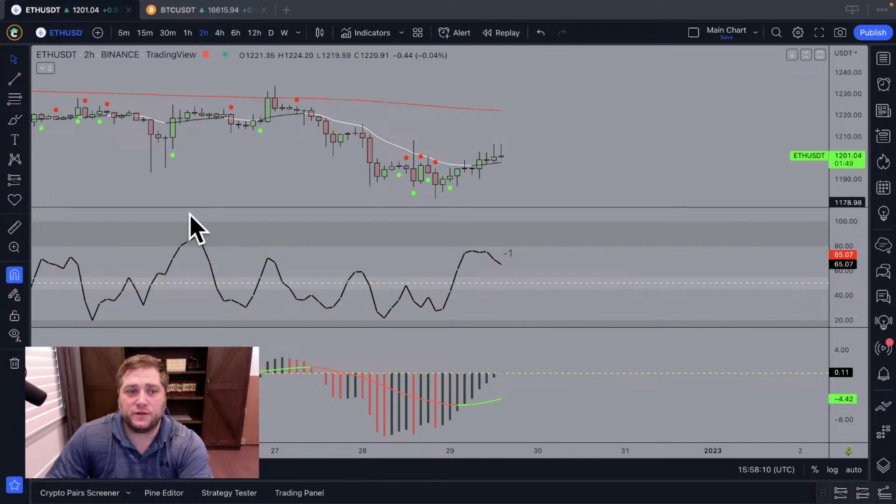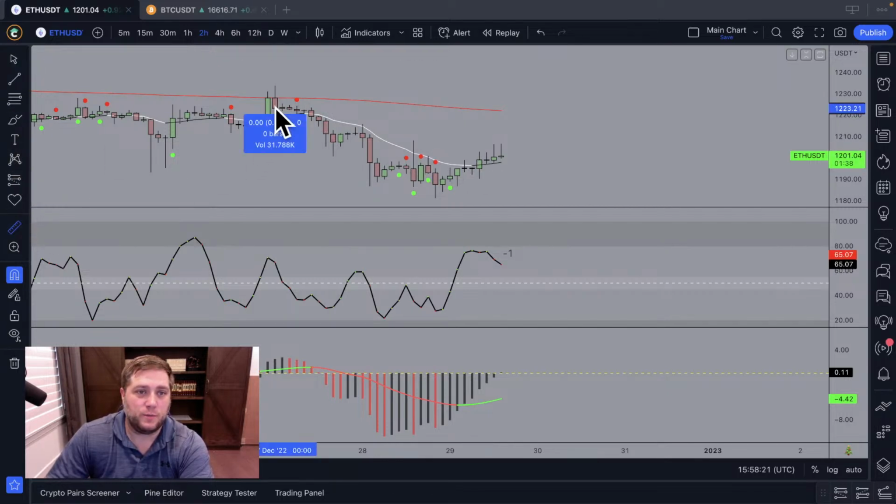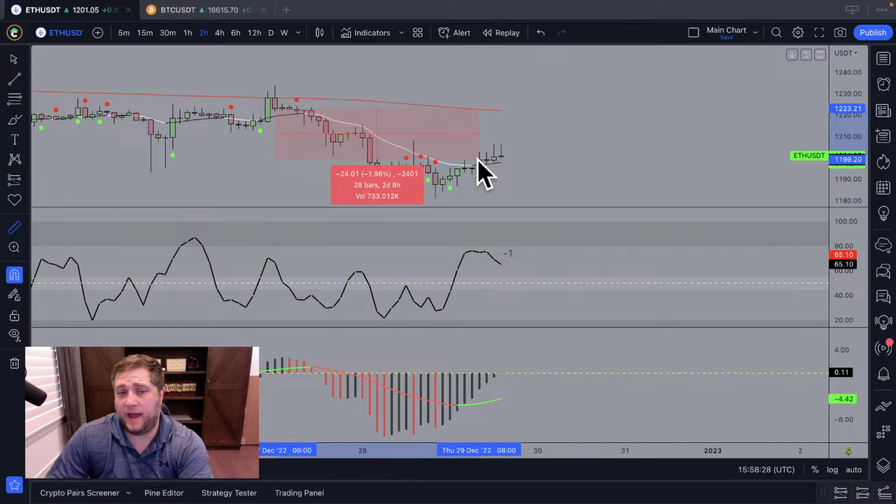Here's your divergence, your regular divergence right here. That means that we're heading down. Here's where your position is. Here's your stop loss, and you just ride it down. And right here would have been your close on there. So you would have maxed out your position. You would have made 1.96, and off 10x, because you can 10x Ethereum, you're looking at 19-20% off of there.